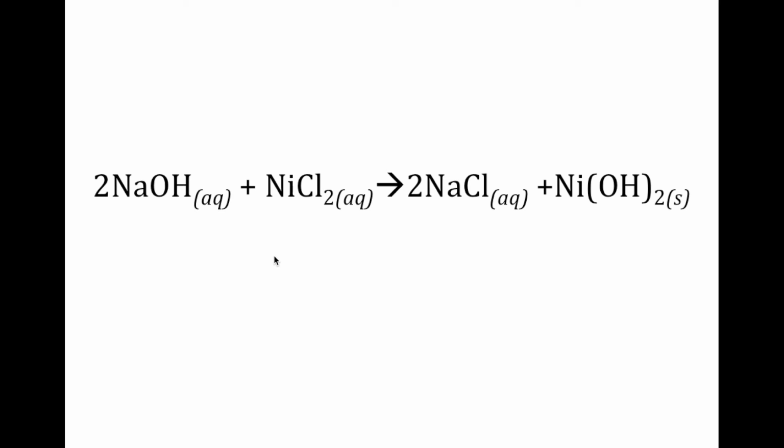Now, why can this be considered a double displacement reaction? By definition, a double displacement reaction is a reaction in which the cations, which are the positive charged ions, and anions, which are the negatively charged ions, swap atoms to form new substances. This equation shows that these were indeed swapped in the products.